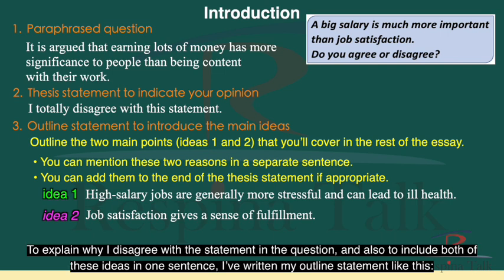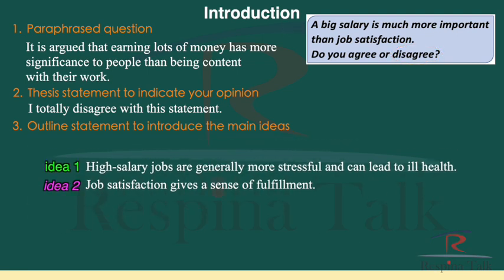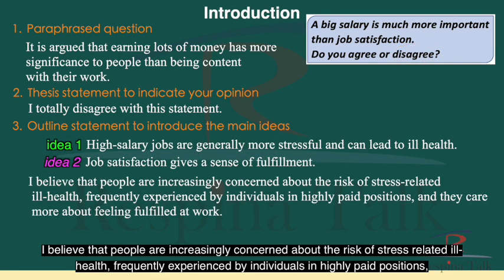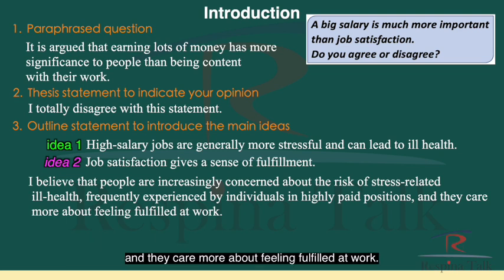Now, to explain why I disagree with the statement in the question, and also to include both of these ideas in one sentence, I have written my outline statement like this. I believe that people are increasingly concerned about the risk of stress-related ill health, frequently experienced by individuals in highly paid positions, and they care more about feeling fulfilled at work.